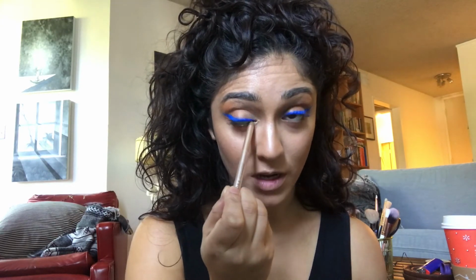Very quickly fix up this brow a little bit. Make sure that's blended nicely. Get rid of whatever that was. And for one final eye touch, I have this gold eyeliner here. And I'm just gonna pull that into my waterline to make my eyes really pop. Not that they weren't popping already because of that blue. Why not be extra?